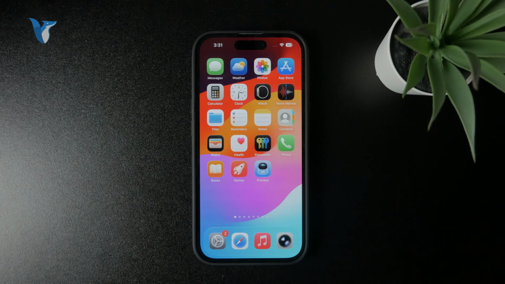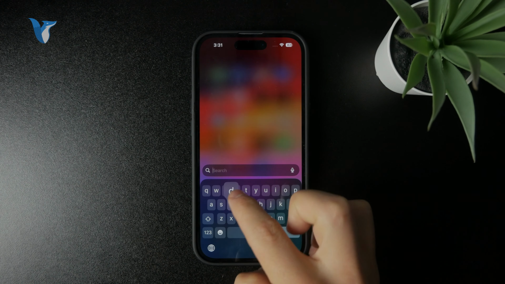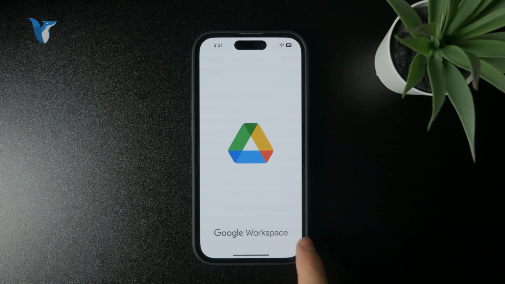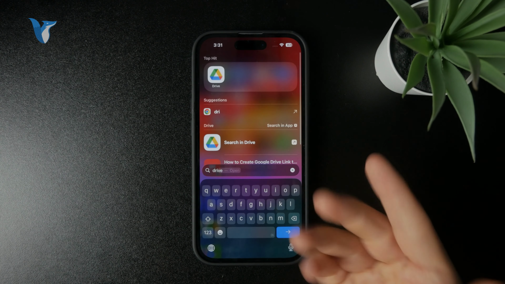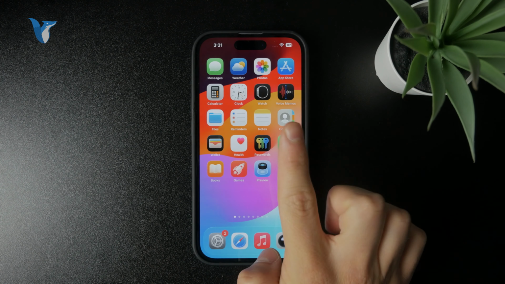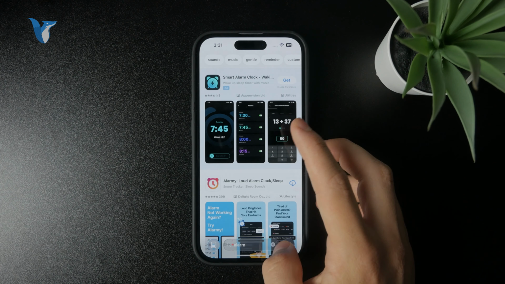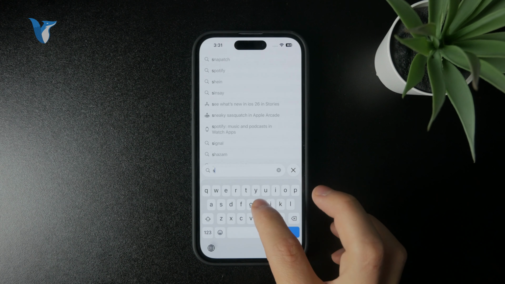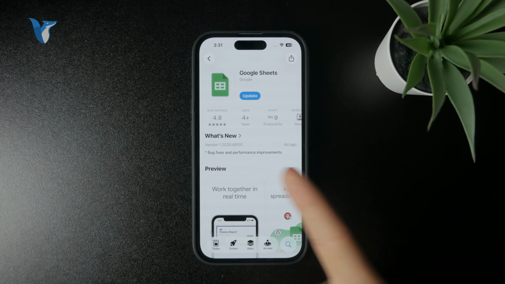Google Sheets can naturally be used within different applications. For example, in Google Drive, when you click on the plus to create a file, you can go to Google Sheets right away. But you can see that it has to be installed on your device, and you can add it by going to the App Store, which is the blue icon with the A on it, which you use to download all of your applications. And there, look up Google Sheets like that.